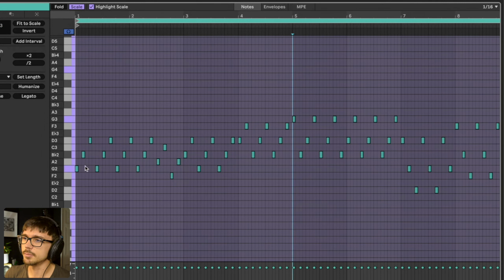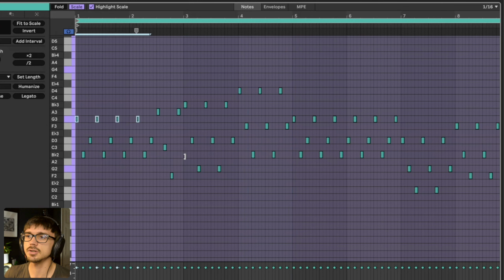And you can see we end up with a G minor chord at the beginning here, first, third, and fifth. We end up with another G minor chord here as well, but it just starts on the second note instead of the first note. But the main thing about these chords is that top note. And that's why I think all the notes have been moved around and the pattern has changed slightly, is because they wanted the top note to follow the melody of the trumpet pattern, of course.